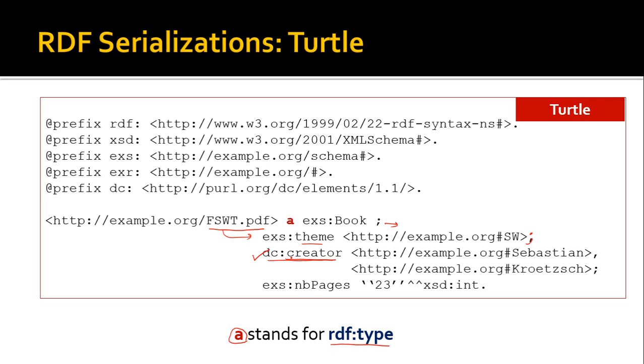Now here we have started one triple. So this is one triple. We have a triple, but we are repeating the property. So that's why we have ended this description about multiple creators here using this semicolon, right? So semicolon stands for you have finished describing the resource for a given property, right? So here we have finished describing the resource for the creator property. That's why you have written semicolon here. And finally, we are done with describing everything and put a dot here, right?